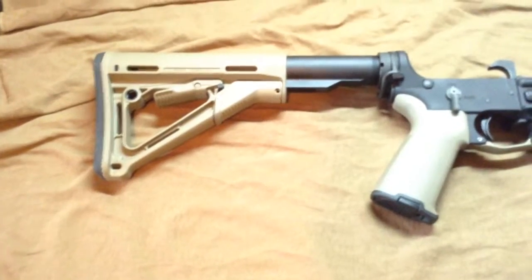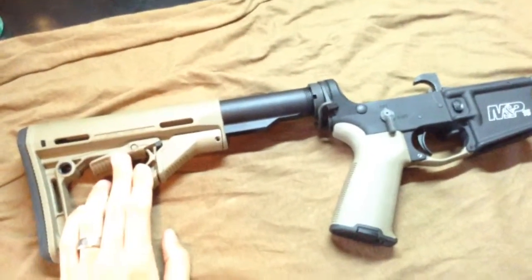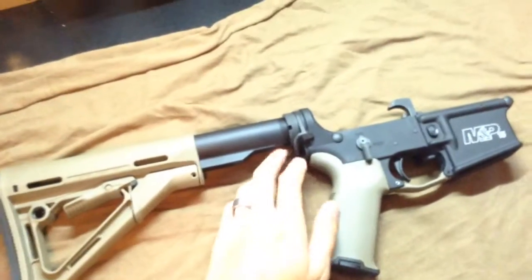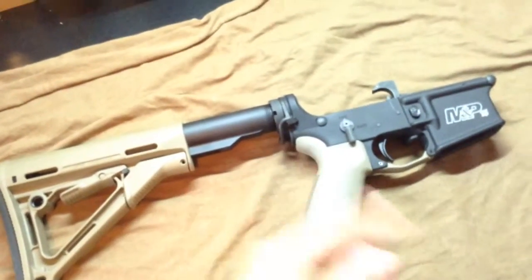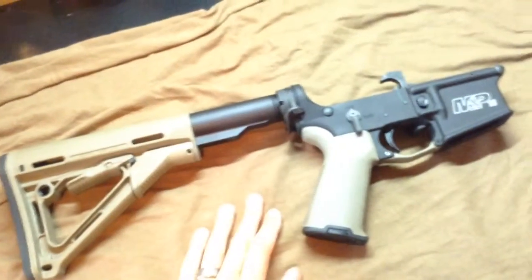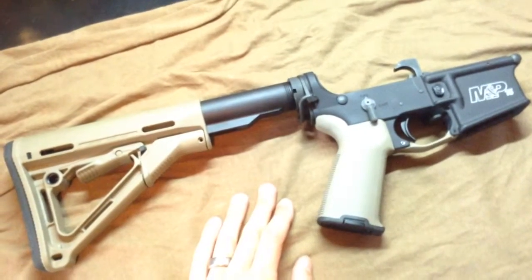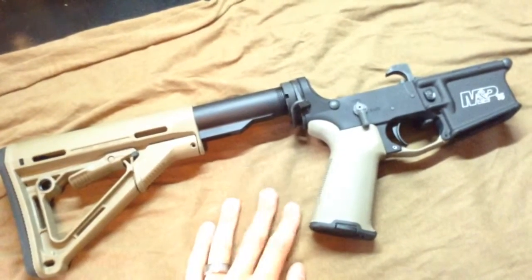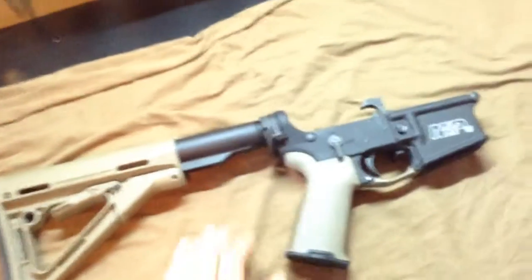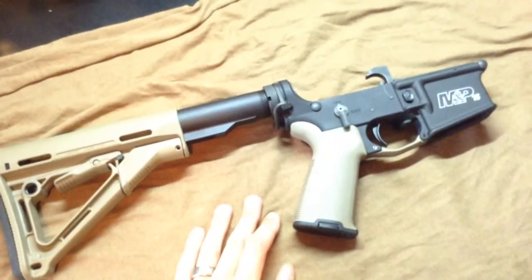So I'm redoing everything. I'm building a new AR, the AR I like. Again, I'm just trying out some things as I go. I haven't got very far. I got the Yugo AK to replace the Romanian that I had. I dig the Romanian. Everybody complains about them, but it worked fine for me. It was cheapo. I shoot guns. I don't even have a safe right now, so I don't need a safe queen. I want something that I can shoot.